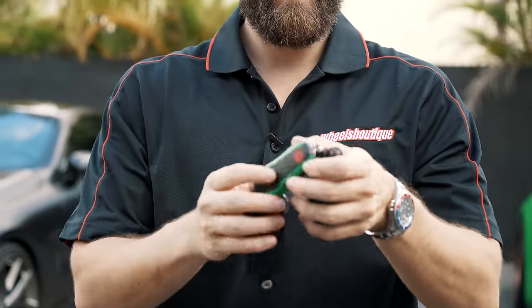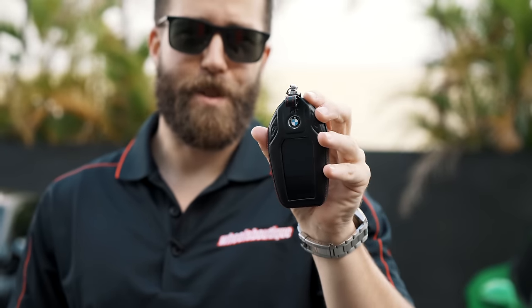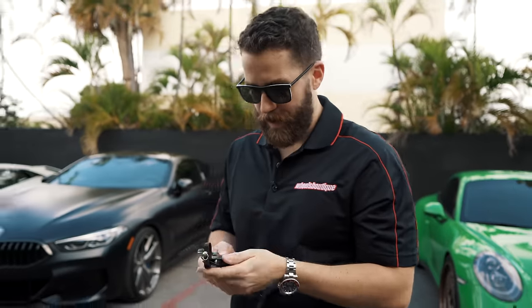Got an iPad in my hand. So for example, cute little Porsche key, tablet. Let me know what you think. What is this gonna tell me?